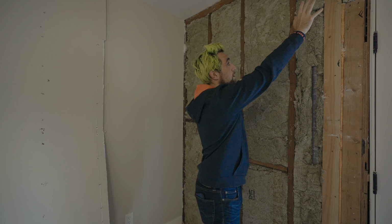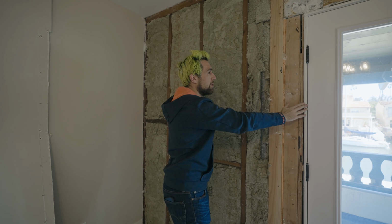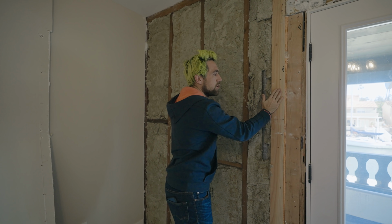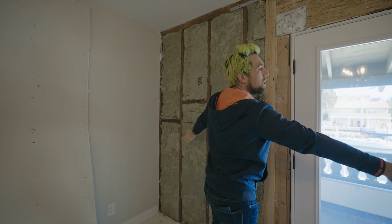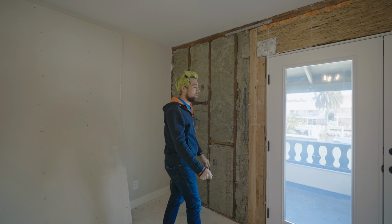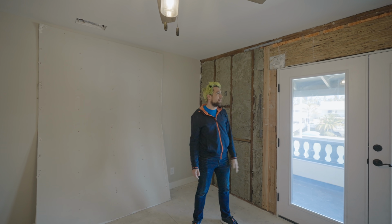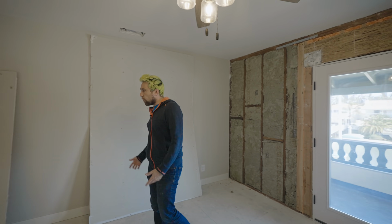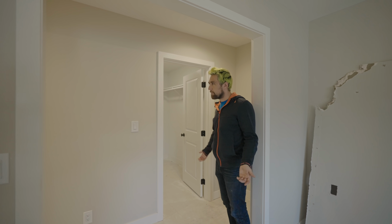And we'll just have to get creative with the molding over here, how we end up furring out the drywall with the door molding. So we'll figure that out. It might mean just kind of putting another 1/4-inch layer of drywall around this whole wall here. Won't be a big deal, and we'll be able to cover it up with moldings when we bring those out. So not that big of a deal. Fortunately, the things we're dealing with, like I said, not a big deal.